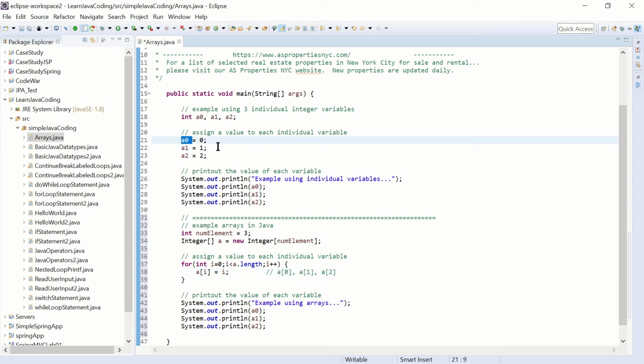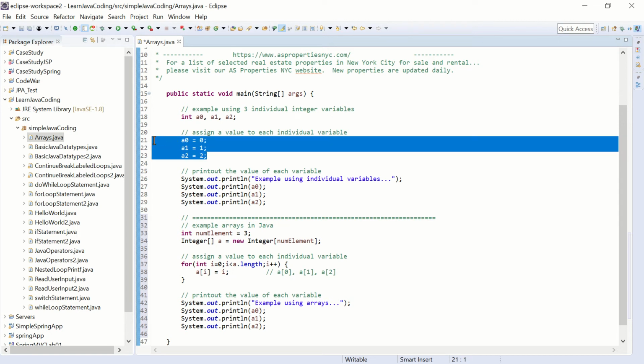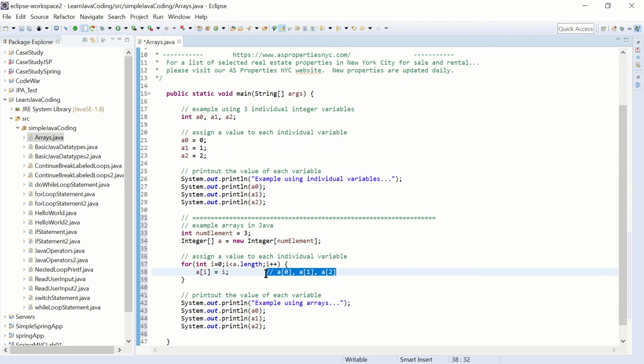So it's the same thing as using 3 separate variables, but we're putting them all in one array instead of 3 separate variables. So on the first iteration, I'm gonna put 0 into A0, and then the second iteration, I'm gonna put 1 into A1, and then I'm gonna put 2 into A2, and then I'm gonna print them out.